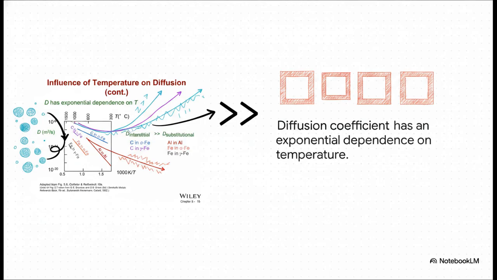Now, what's really interesting about this slide is how vividly it demonstrates everything we've just learned. Notice how dramatically these lines slope upward on the graph? That is the sheer exponential power of temperature at work. But look a little closer at the different lines. The blue and purple lines represent carbon diffusing into iron. That's our interstitial mechanism, where the tiny carbon atoms just weave through the open spaces. But the red lines, they represent iron diffusing into iron, or aluminum into aluminum. That's the vacancy mechanism, our slow sliding tile puzzle. Across every single temperature point on this chart, the lines for interstitial diffusion are sitting way, way higher up. It visually proves that interstitial diffusion is orders of magnitude faster than substitutional vacancy diffusion.